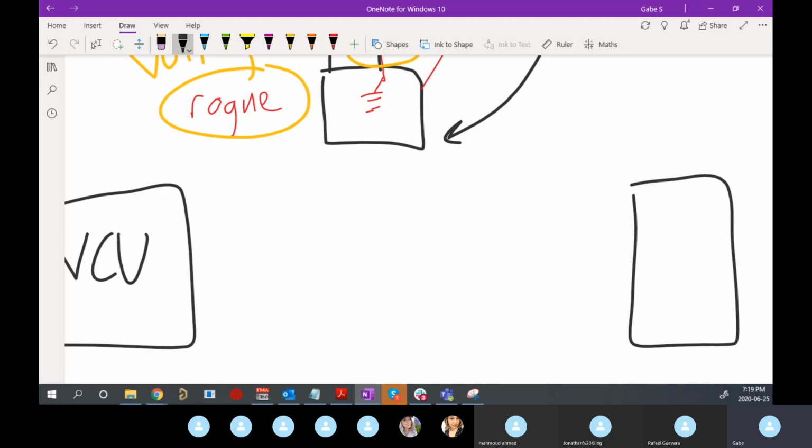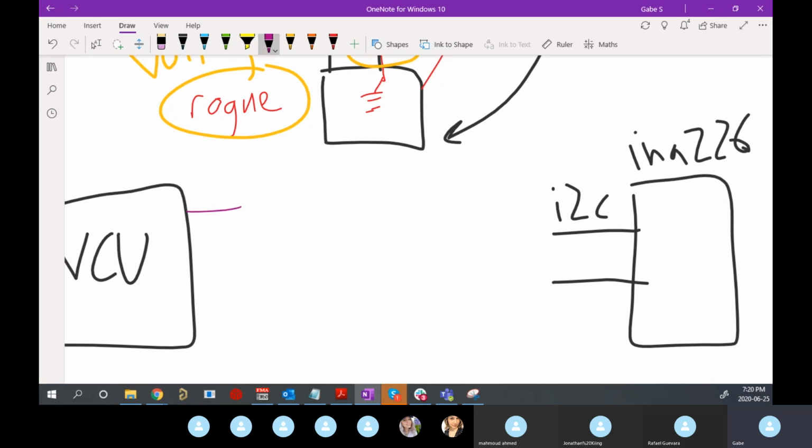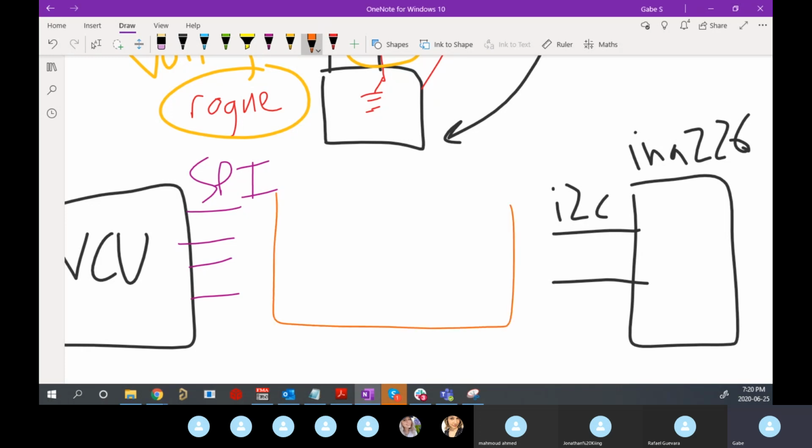you have your current sensor, right? It talks over I2C. But you don't like I2C, so you want to convert it to CAN somehow. Sorry, to SPI maybe. I'm not sure if there are converters. Is that a thing? I2C to SPI converter? Maybe. Like, maybe there's a chip you can use that will just convert them. That could be an option. Use some sort of converter here if you really hate I2C.